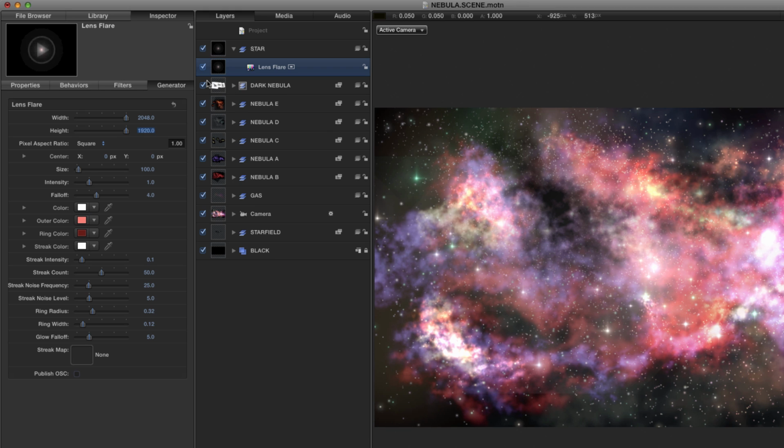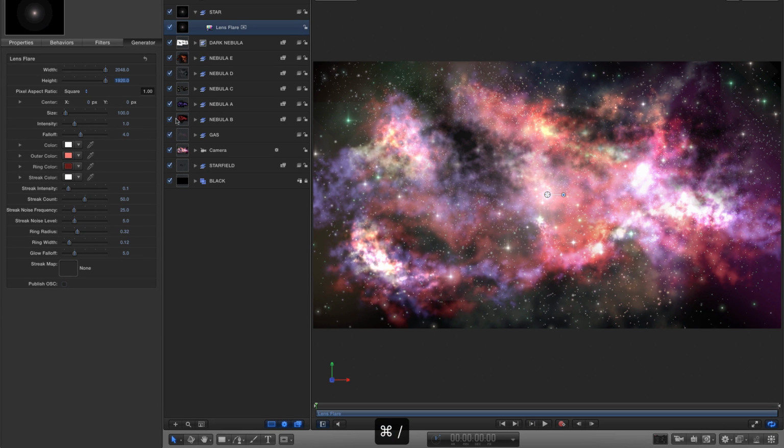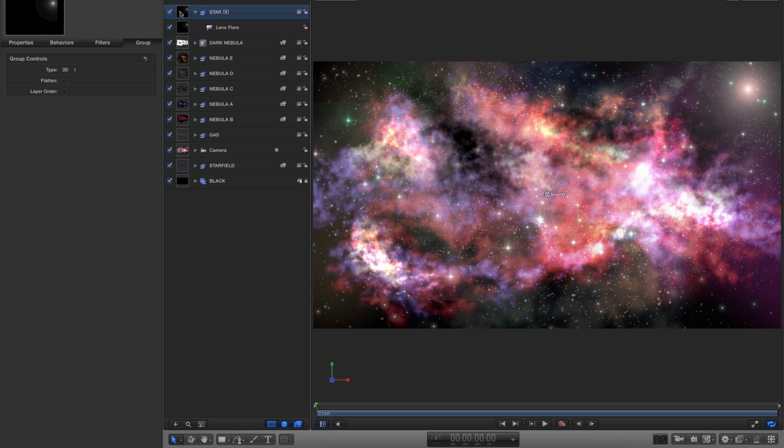Don't forget this lens flare is composited on black, as we discovered earlier, and the issue with that is it makes compositing sometimes quite difficult and you start seeing the edges of that black bounding box. Let's turn on the overlays and let's select the Adjust Item tool, and then I can pick up the lens flare and move it over into position there. What I'm going to do is move that star group behind Dark Nebula. So that's Command /, and the effect of that is it's shining past that Dark Nebula, and I really like that look. It really adds the feeling of depth.